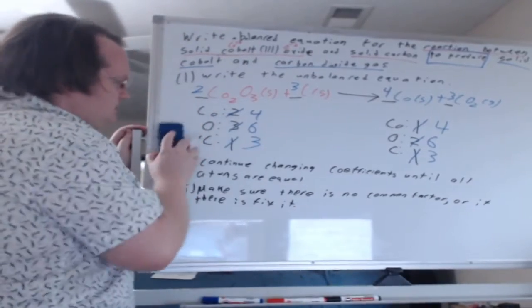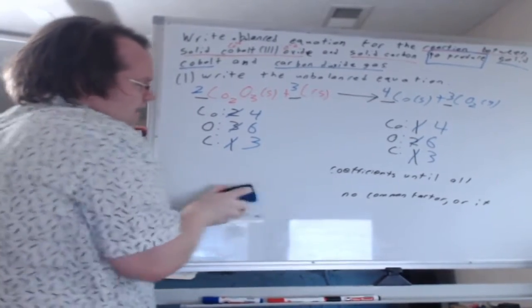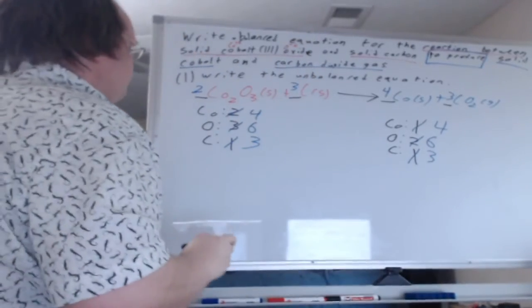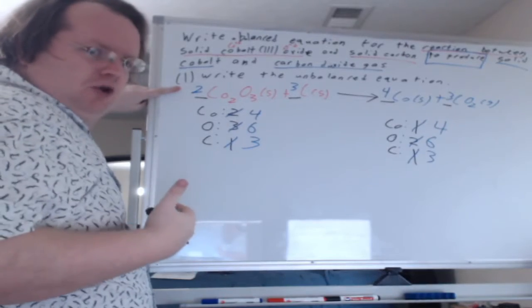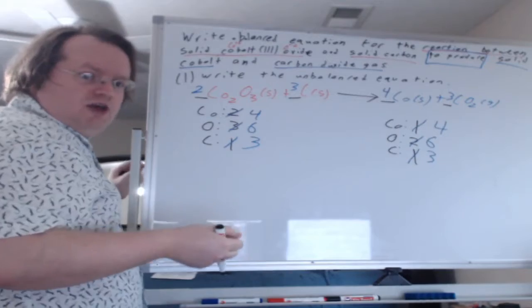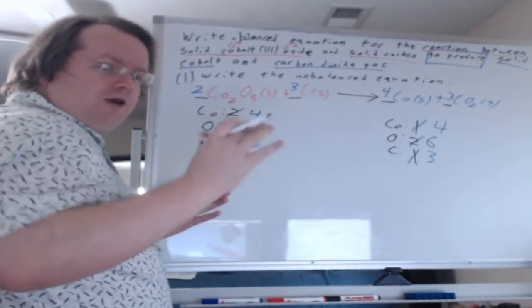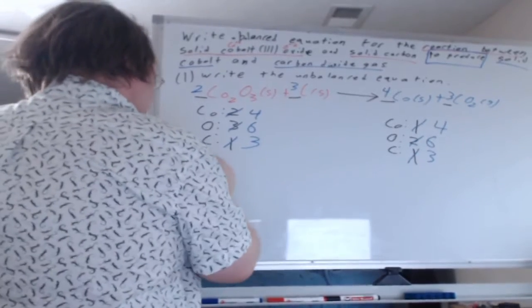Again, I'm going to erase this so we can keep writing with this problem. So we've gotten through step 4. We've gotten all the atoms to be the same. Now, for our step 5, this answer doesn't have a common factor. So I'm going to show another way this could have turned out, because the way you solve these is you just keep putting coefficients in front. So you can actually end up with slightly different answers that are still true, but aren't a completely simplified problem yet. Let's say after you put all these numbers in, this is what you got.